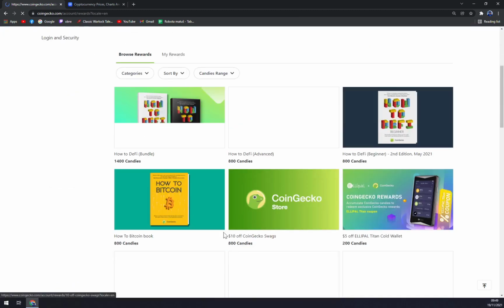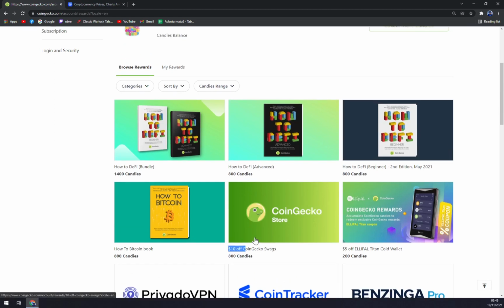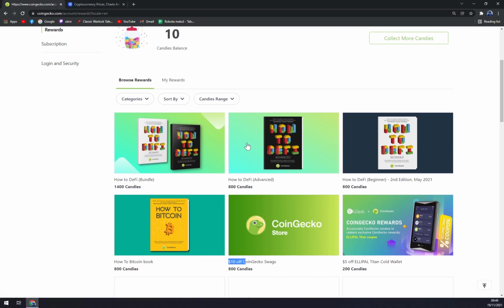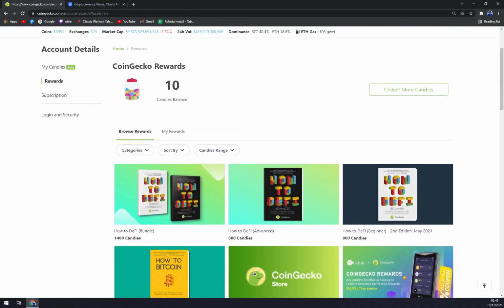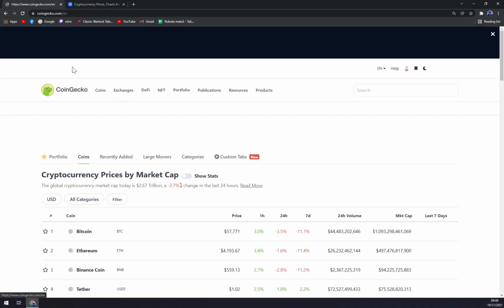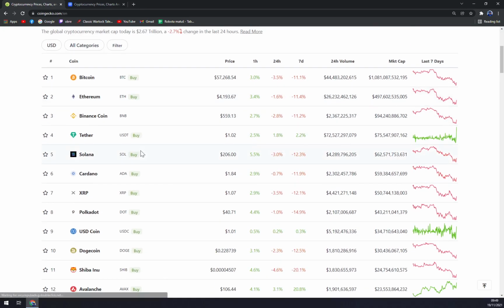You can see, for example, for 800 candies, you get 10% off the CoinGecko swag. Then there's How to DeFi Beginner, and basically you unlock the learning material that CoinGecko provides, and that's what I really like about them.